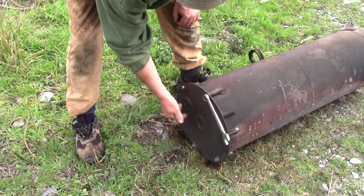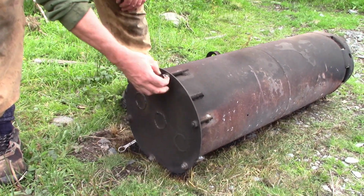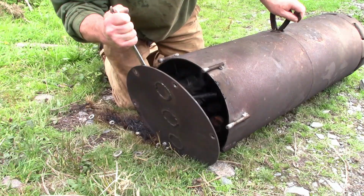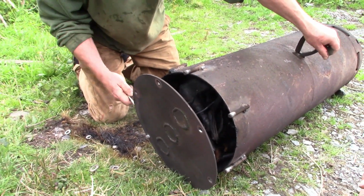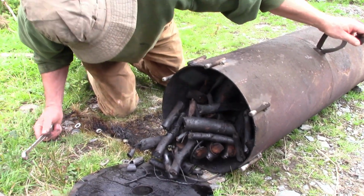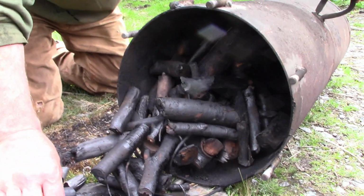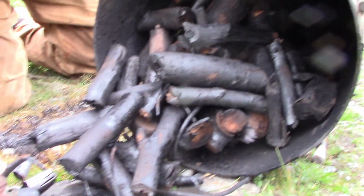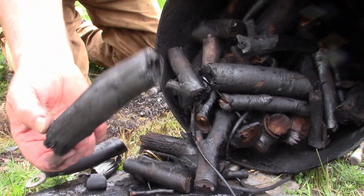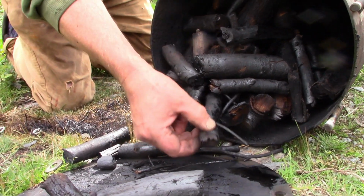Meanwhile, the retort kiln has stopped hissing out steam. It really needed another half an hour to successfully char everything inside. There was plenty of heat available, but it really goes to show how good an insulator air is. The gaps between the logs inside was enough to slow down the heat moving through the retort, so a lot of this just didn't get hot enough. That's the problem with retort kilns. You can never be sure quite what's going on inside them.